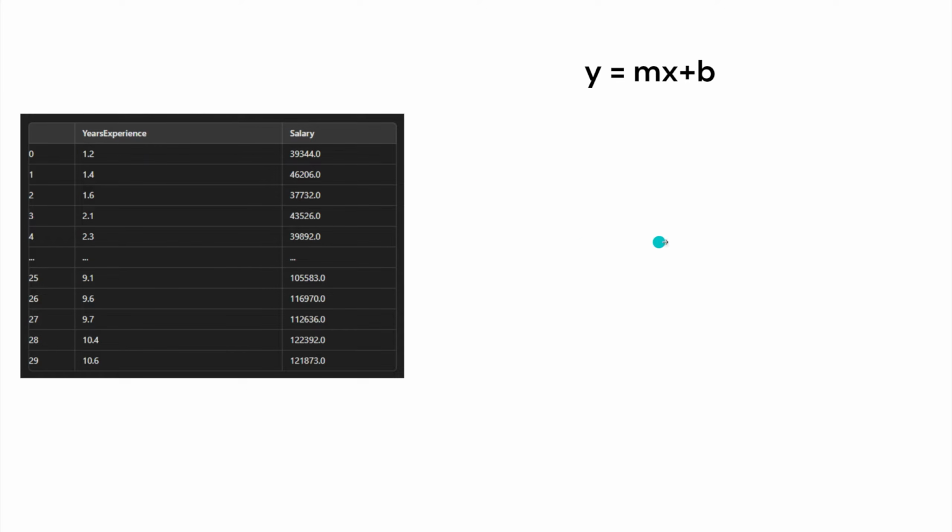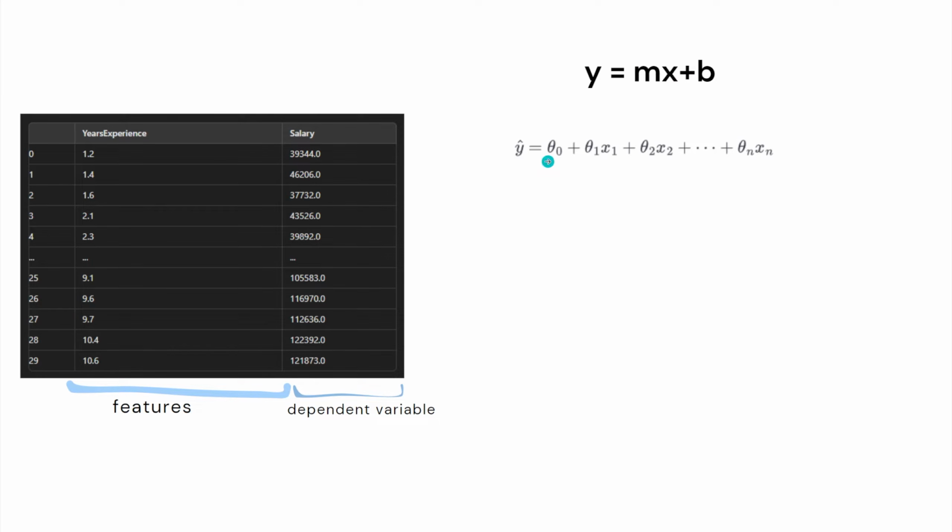So let's talk a little bit more about the steps we need to take to make one of these linear regression models. So here's the basic formula again, y is equal to mx plus b. That's the formula that you should already be familiar with. But here's the formula rearranged in a more advanced way that you will see in machine learning. If you've never seen this before, it may be a little daunting, a little scary, but it's not that different. You just have to know what these different symbols mean.